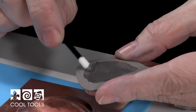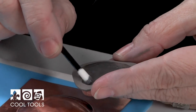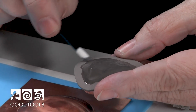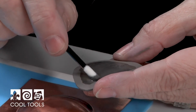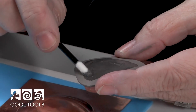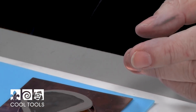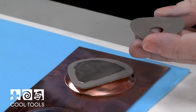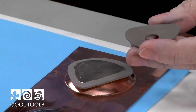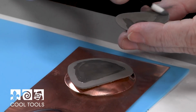This is soaking up the water, this particular clay. Every base metal clay has a different nature to it, but you do not want to oversaturate it. I need slip on the top, but I would not want it to soak all the way to the back. You can see this one's a little damp on the surface, but it's already dried. So I'm going to just re-wet it a little bit, and that'll just activate that slip.